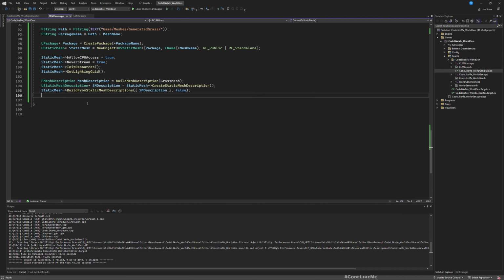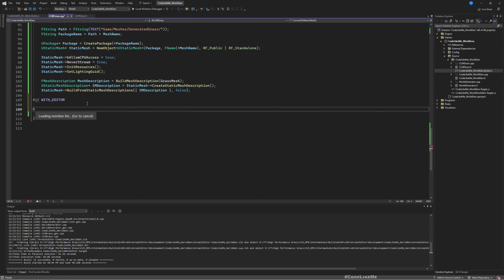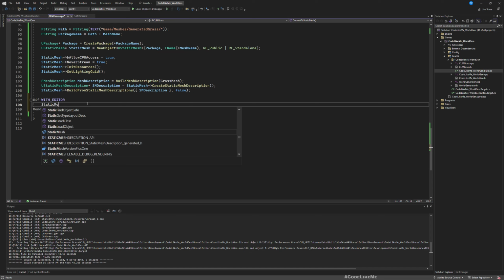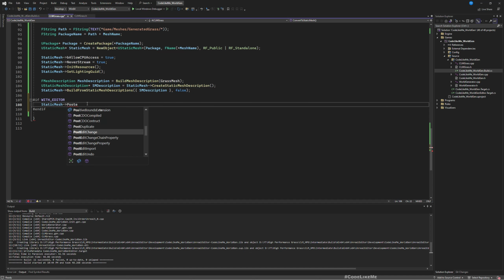Okay, now if we are in the editor, with editor hash if, here called static mesh or static change.